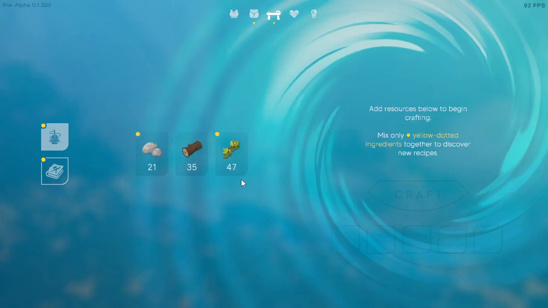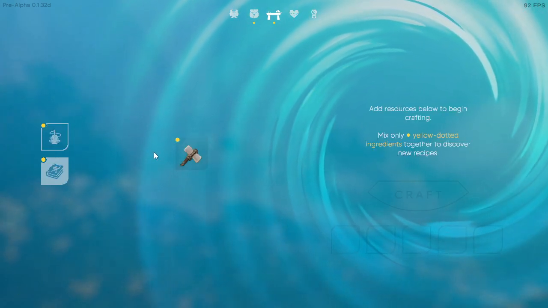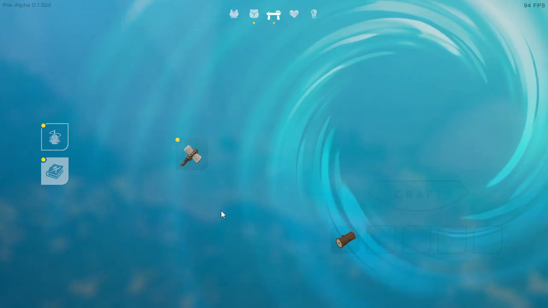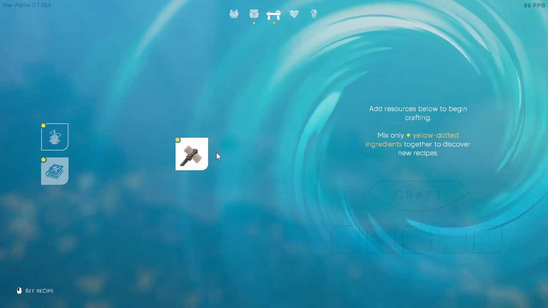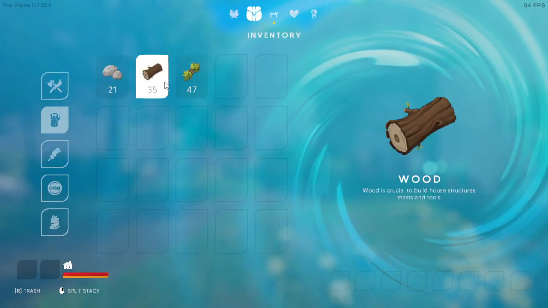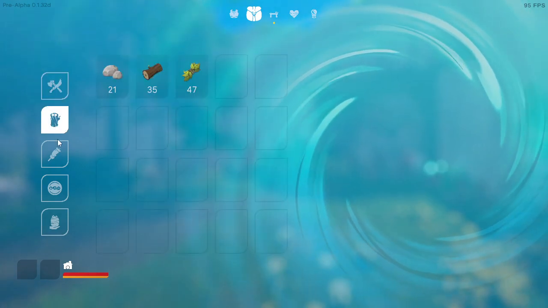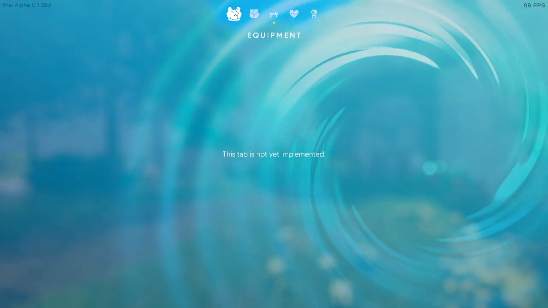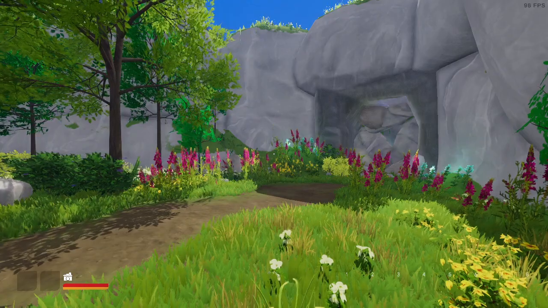Can't craft anything with just the leaves. Right, but we do have our axe here, our stone hammer I should say. And that's just saved as a set recipe. Okay. Right, can we then put that onto our hotbar? Thought this would be our tools. Do we not actually create it? Okay, we may not have actually made it.